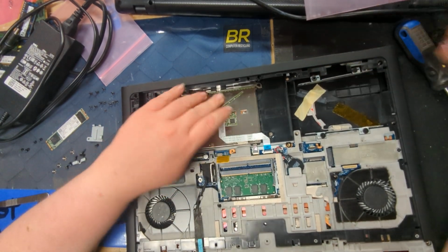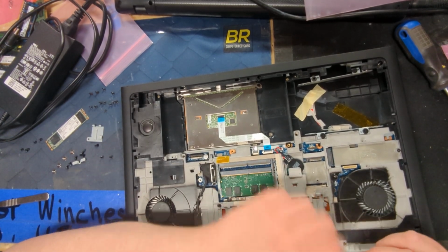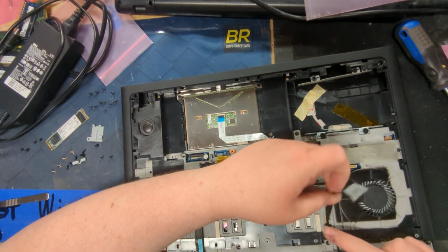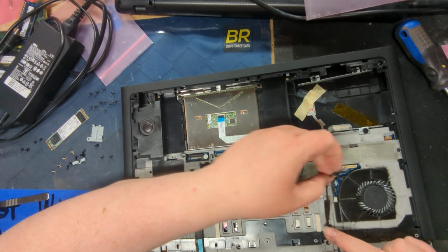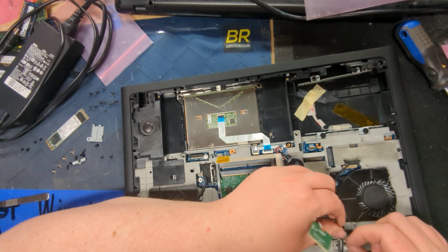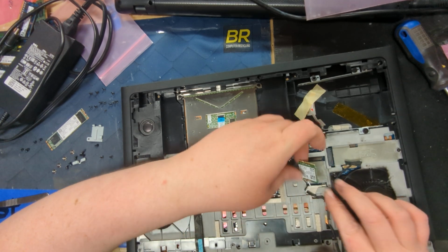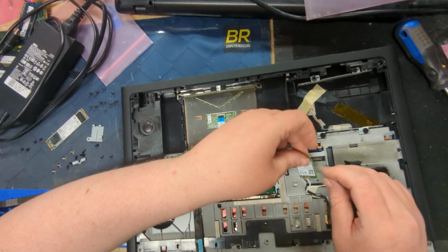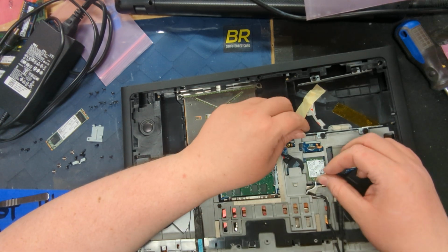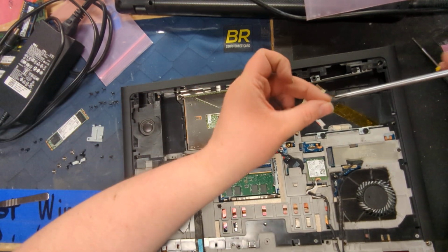Cool, so that's plugged in. Now we have these things here. Does that go... Oh, that goes over on the right side. So we'll probably switch that. We'll have the Wi-Fi cable go through this way. I feel like this was probably the one.